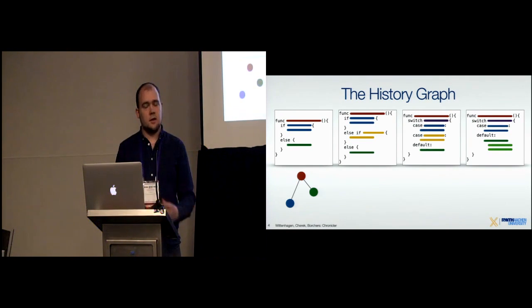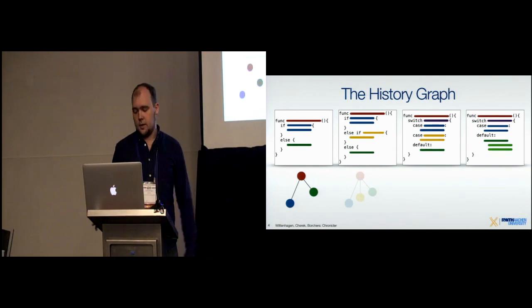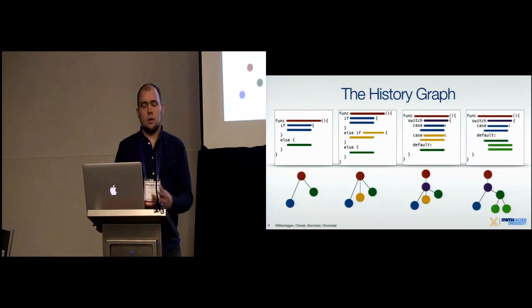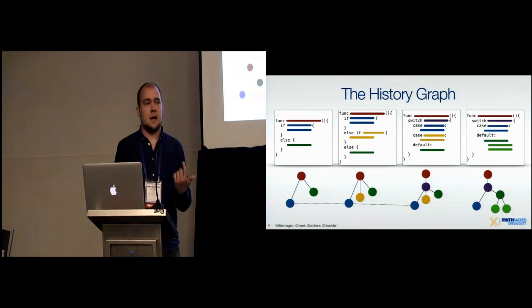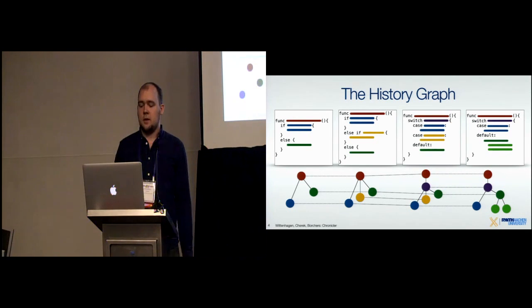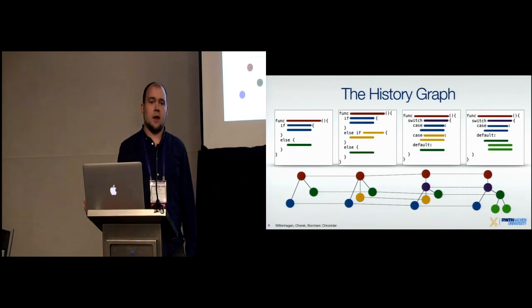So what we did is we created a structure that makes use of a simplified version of the syntax tree of source code. Basically, objects that are within another object are child nodes of that. And when we do that for all file versions that we have, we can try to match nodes with each other. So now we know each node's predecessor and successor in time. And when we do that for all nodes, we have a structure that we call the history graph.